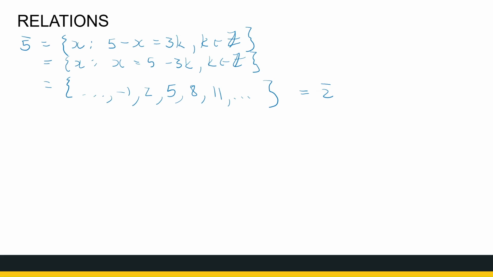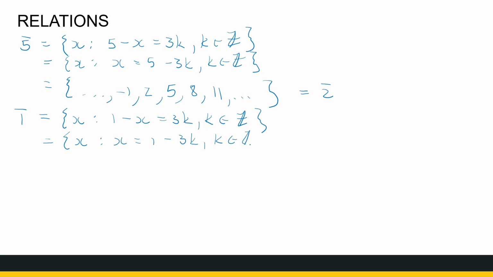All right, now are all the equivalence classes going to be the same? Let's look at 1, because it'll be boring if they're all the same. The equivalence class of 1 is all the X's given 1 minus X is equal to 3K, where K is an integer. So that's all the X's where X is equal to 1 minus 3K. If K is 0, then the number 1 is in there. All right, it's not the same as the previous two. If K is 1, I've got 1 minus 3, which is minus 2. If K is 2, I've got 1 minus 6, which is minus 5. So I keep jumping by 3 again, but from a different starting point.